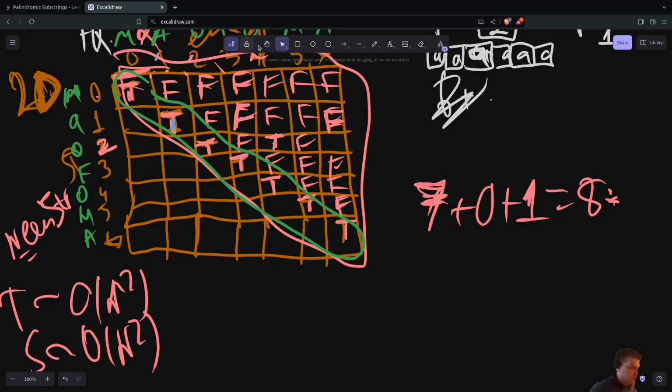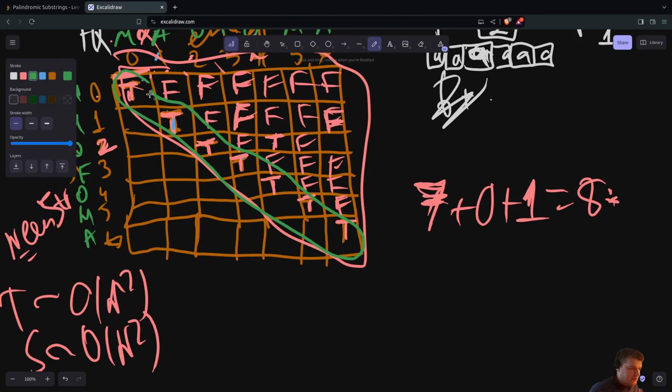So in order to fill these falses, I was referencing the diagonal below this one, basically the empty diagonal.